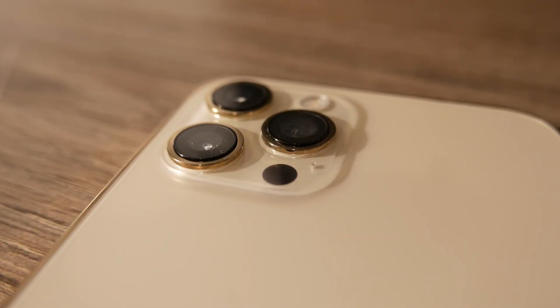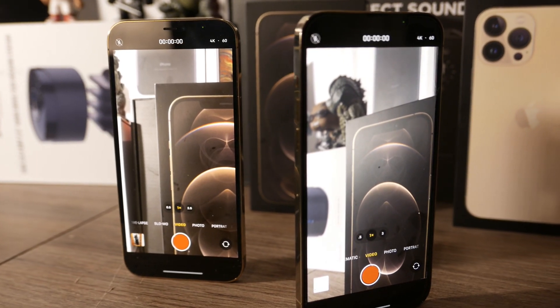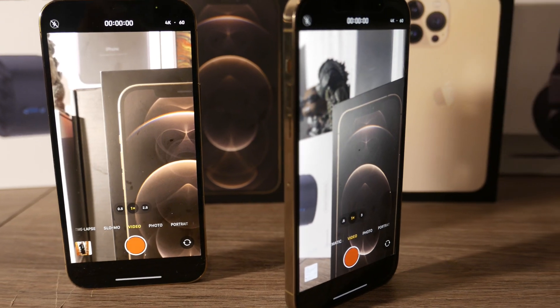Some of the headline features: 120hz refresh rate display — I already had 120hz on my iPad Pro from 2018. It also has cameras that capture 47% more light, which is a noticeable difference. These cameras are fantastic, and I did a video reviewing all the footage from it. The processor is beefy enough to handle the footage, and you're getting up to 4K ProRes — an incredible video codec, dense with information, which makes for really quality video. But these are just hardware upgrades.